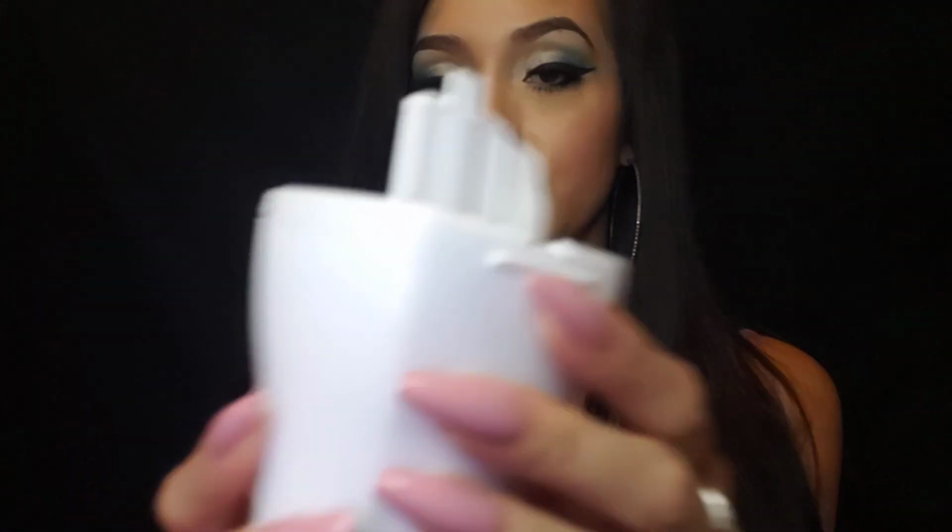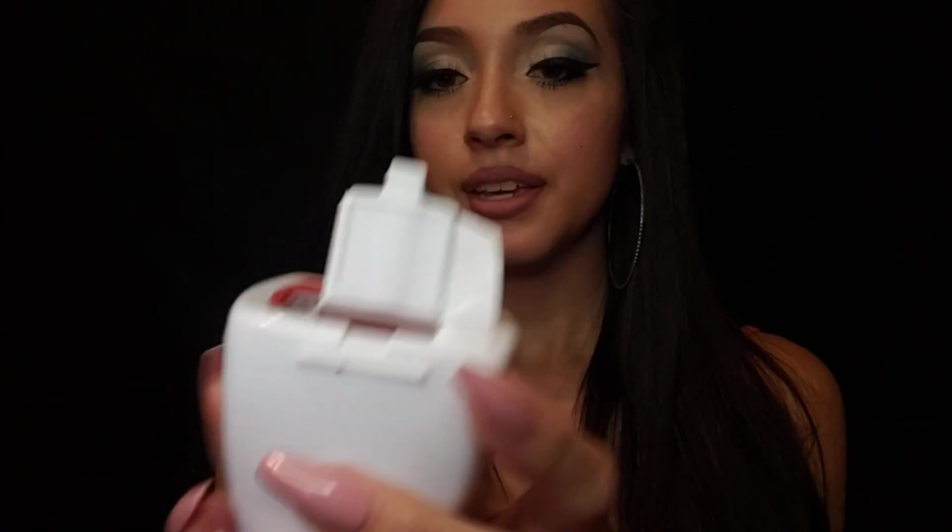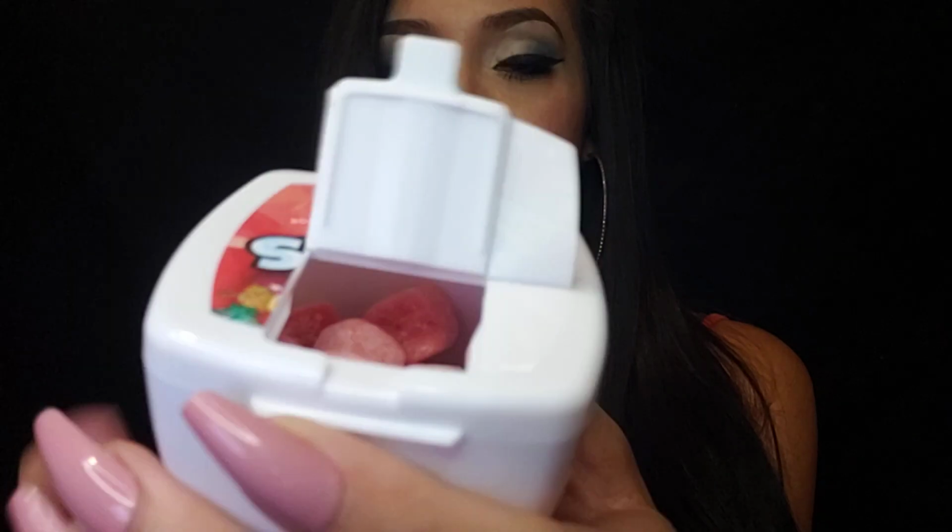Easier to just remove the little thing. So, smells like soda. Like the fruit punch soda. This one smells really good.